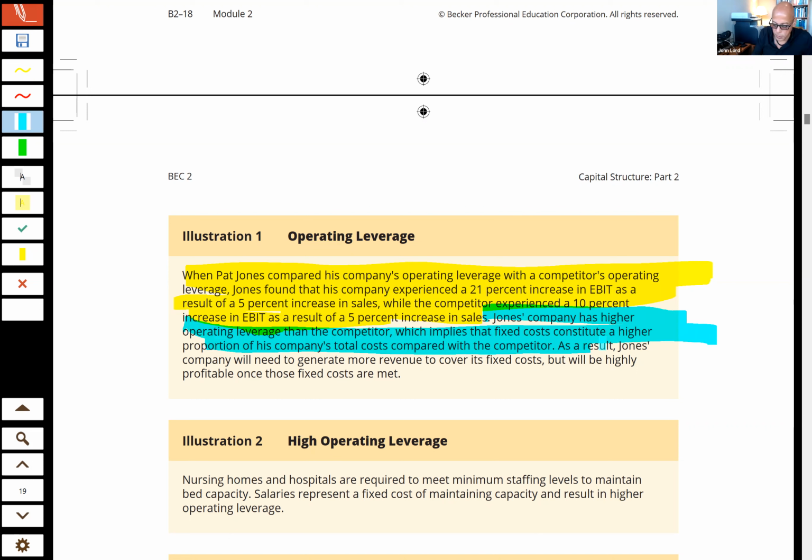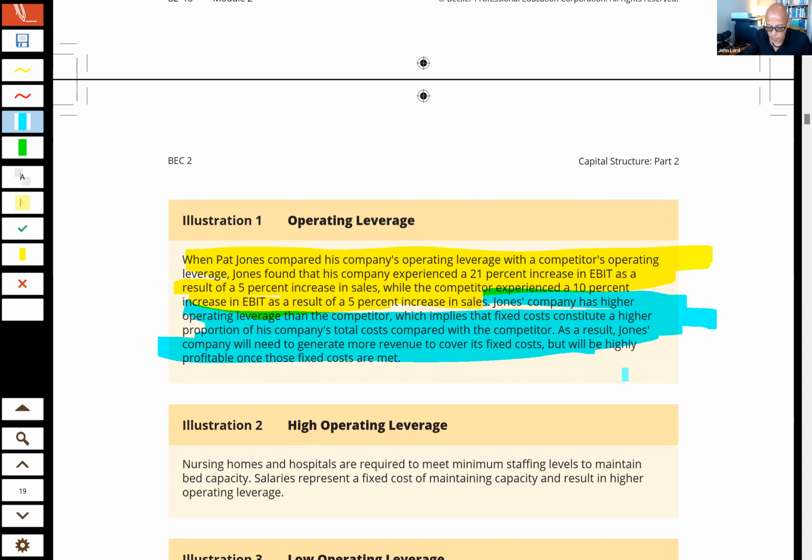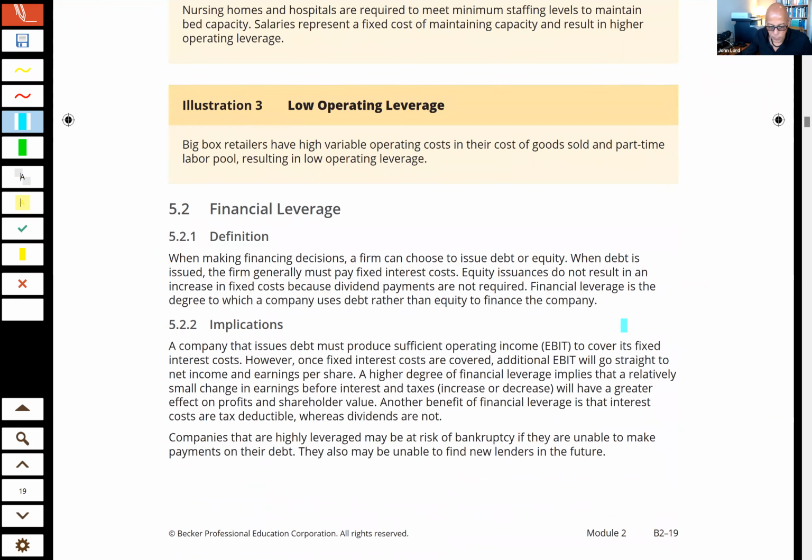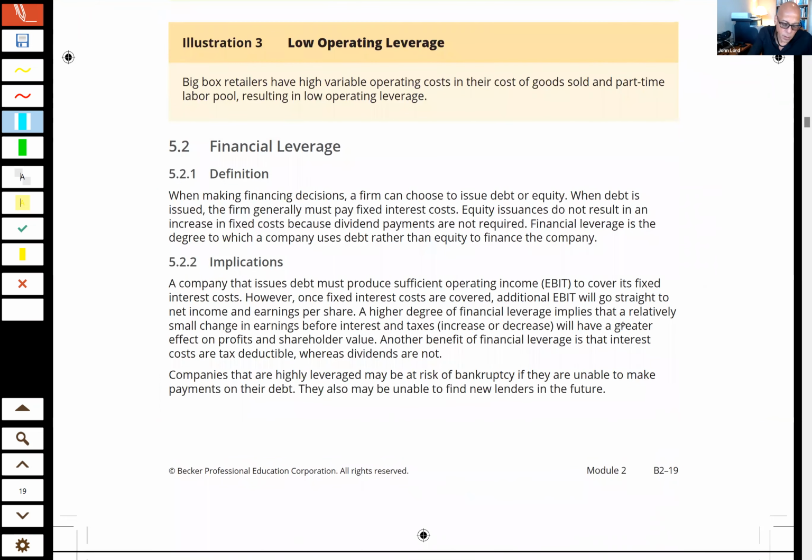Okay, what happens? A relatively modest increase in the sales increase. They got what? They got a better return, better net income for those increases in sales. Okay. Okay, good. We don't have to go through every single one of those. Now, we said that there are a couple of different leverages here. One is going to be the operating leverage that we just talked about, but there's also financial leverage.